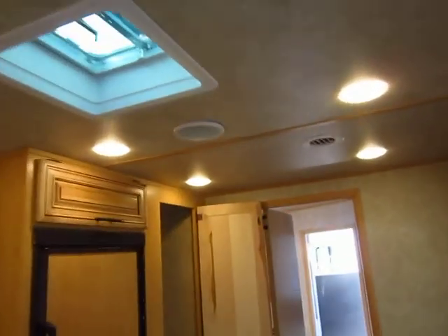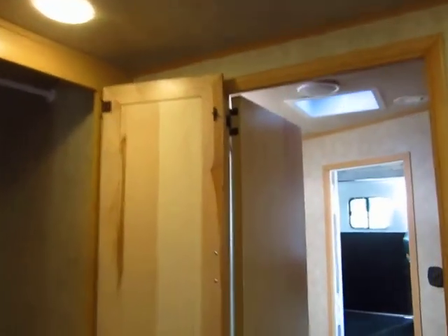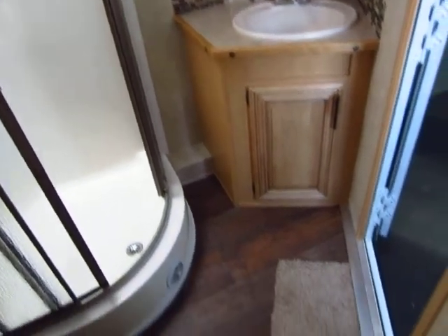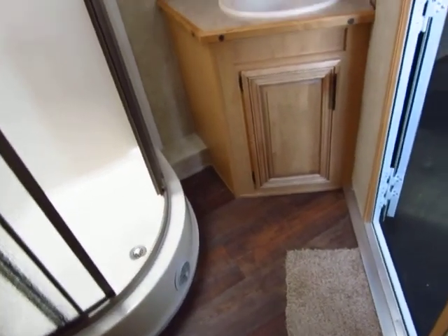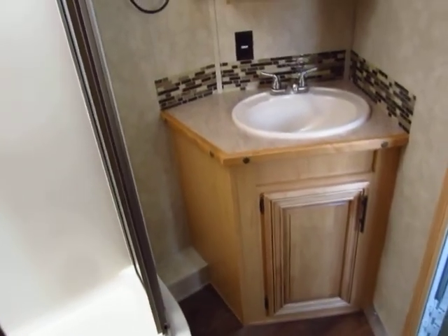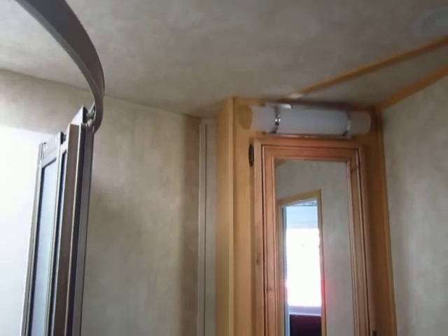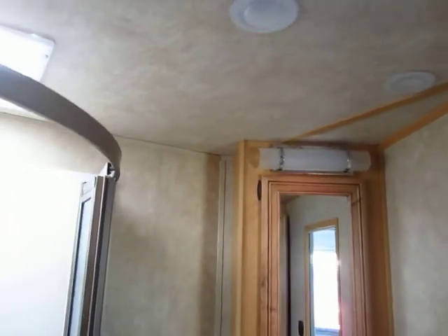They're all LED lights. You don't have to worry about incandescent bulbs going out and then trying to find a place that can replace them — it's tough replacing all those bulbs. The full bathroom has a very nice bathroom with lots of floor space. That's one of the advantages of the 16 foot short wall. We have good counter space, a huge medicine cabinet, and with the extra tall 7'6" ceiling in here, you'll never hit your head.